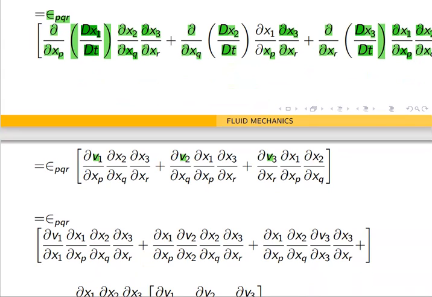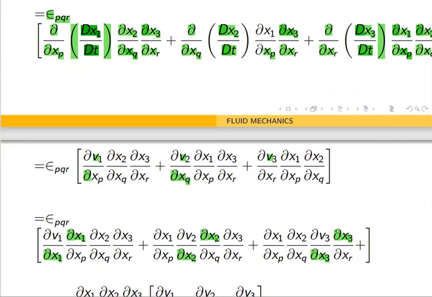Right? Now, in the next step, what we do is, here I have xp, right? So we'll just multiply and divide by dou x1. All the remaining are same, the first term. Similarly, in the second term, here we have dou xq, right? So we'll just multiply and divide by dou x2. All the remaining are same. Similarly, in the last term, we'll just divide and multiply by dou x3. All the remaining terms are same.